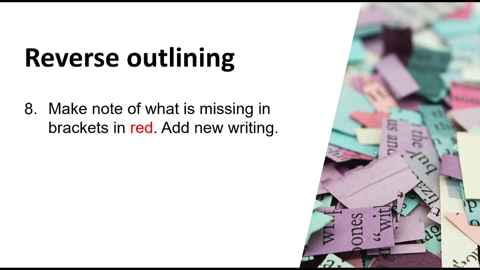If anything is missing, make a note of it inside each paragraph in brackets using color. This will help you see what needs to be added more clearly, and it's your opportunity to add new writing, make comments on things you need to chase up or refine before you can write about them.